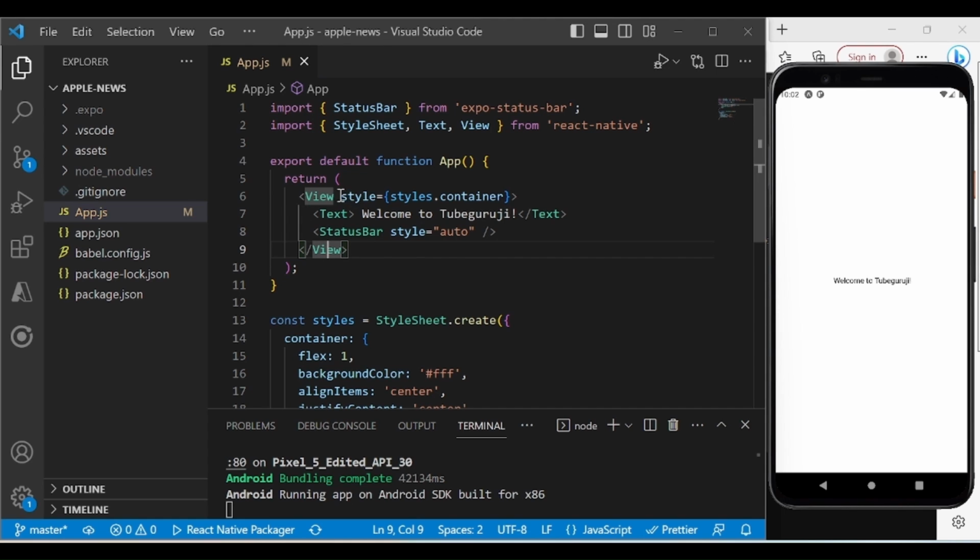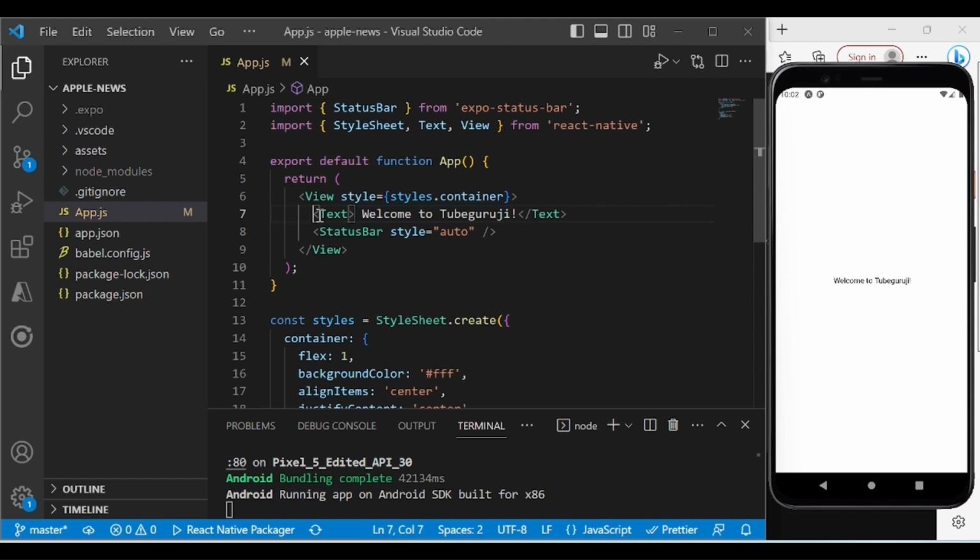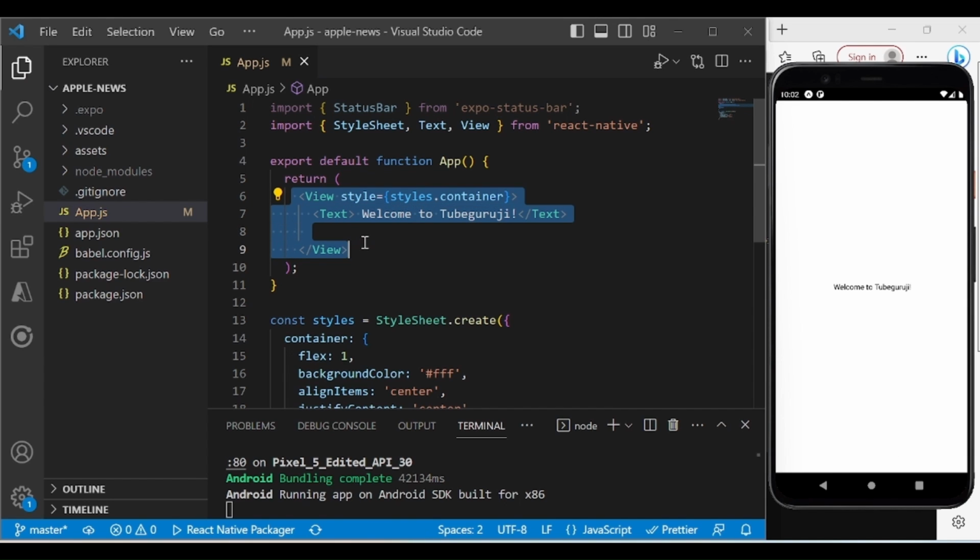And just ignore the style part for now. I will explain how it works and all. Then we have the Text tag, and inside the tag we enter some text, right? And ignore this one as well and save it again. So let's start creating files and folders for our application now.